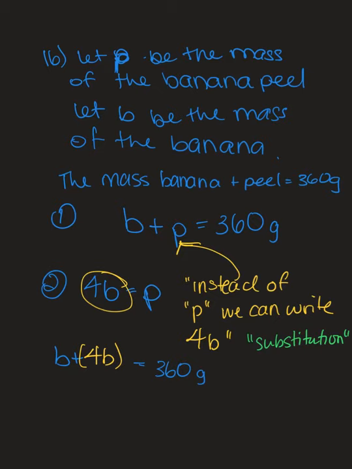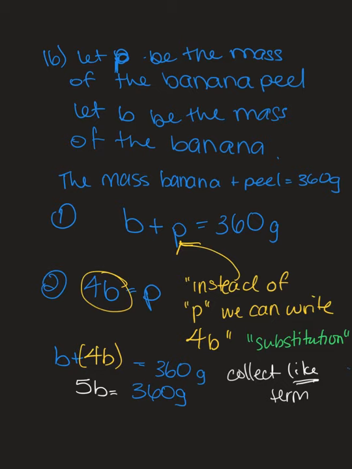Well, let's observe a couple of things. Now I only have the letter B's on the left-hand side of the equation, which is awesome. And remember that I can collect like terms here, so that's what I'm going to do. Our step here is to collect like terms. And remember, for a term to be a like term, you have to have the same letter and same exponent. Here I have letter B, and there are no exponents, so I can add those together. So I can do 1B plus 4B's. That gives me 5B's here. That's my collecting like terms. And that all equals 360 grams.